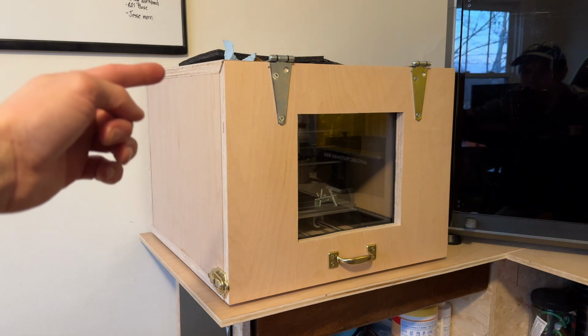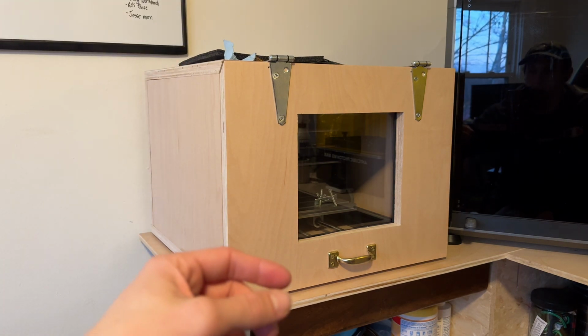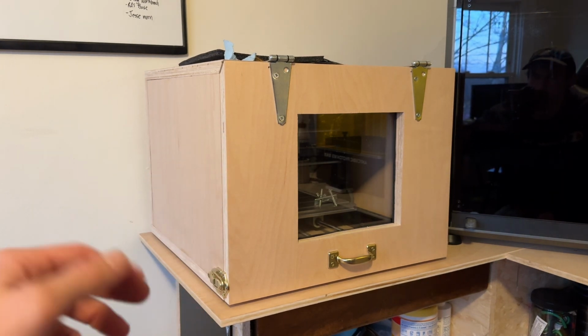The issue was I have a miter on this to allow it to close, and because of the way that I wanted to mount the hinges, with that bevel being there, the screws from the other one actually ended up poking through the bevel on the other side, and I really didn't like that. So I ended up getting these strap hinges that bring the screws further down and out of the way.